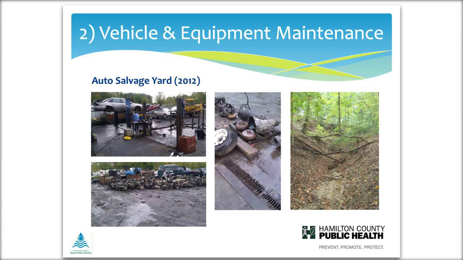So this is another second best management practice. Where are vehicles and equipment being maintained? So here's the facility back in 2012 where we went up to a salvage yard. We had received a complaint, and you can see they were tearing down all their vehicles and doing any maintenance, all their engines, which you see in the bottom left-hand corner, transmissions in the middle photo. Everything was being stored outside and taken apart without proper cover over top. And, of course, you can actually see the storm drain there, going into the storm drain and directly into the storm sewer system and out into the environment, actually going through a park there on the right-hand side. So that was another one where we had a good solution where basically they moved everything inside.